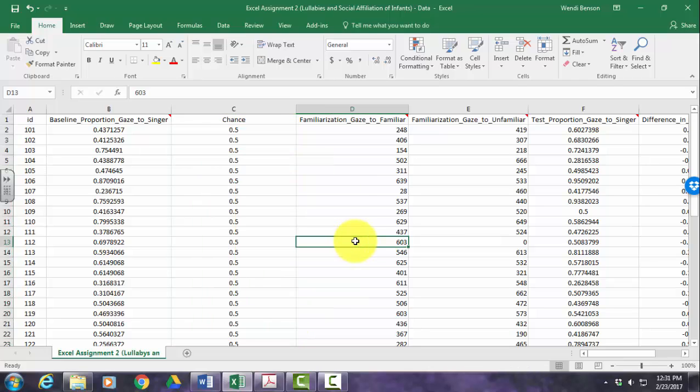Now, before we can do a t-test or any hypothesis testing in Microsoft Excel, you first have to activate the Data Analysis Tool Pack. I already have it activated, but you probably don't, so I'm going to show you how to do that right now.